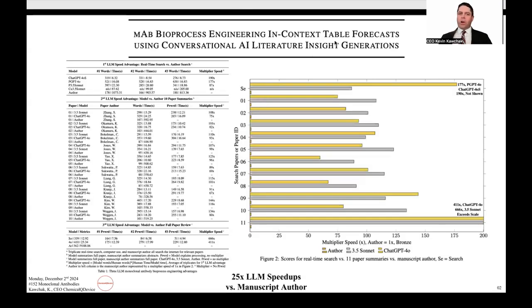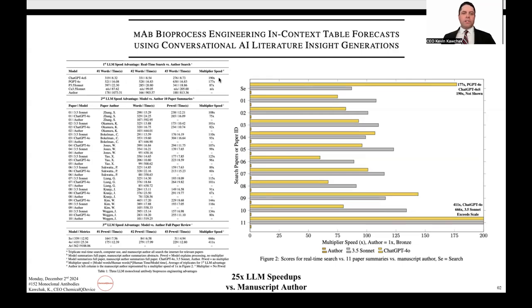So the first thing I'm going to start off with here are the speed ups. For each of these tasks, you see these three different sections here. For the first section, it's about real-time search. And so what I had is the ChatGPT 4.0 search section. And then I also had the Perplexity GPT 4.0, Perplexity 3.5 Sonnet, and then the new computer use by 3.5 Sonnet. And I also did the same tasks, right? Same or similar, or sometimes the generative AI does a lot more than I do.